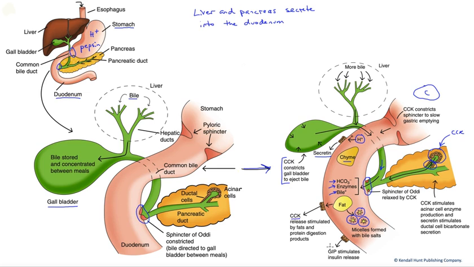Now, we also get secretion of another hormone down here, GIP. This is glucose-dependent insulinotropic peptide. This is a hormone that stimulates insulin release. If you think about it, a carbohydrate-containing meal is going to immediately increase blood sugar levels, blood nutrient levels in general, and insulin acts to help with the storage of those nutrients following a meal.